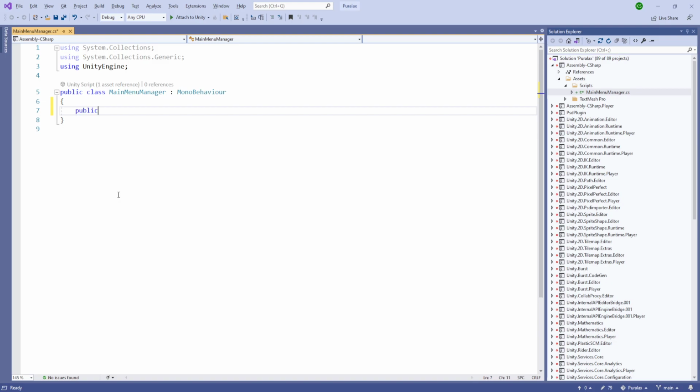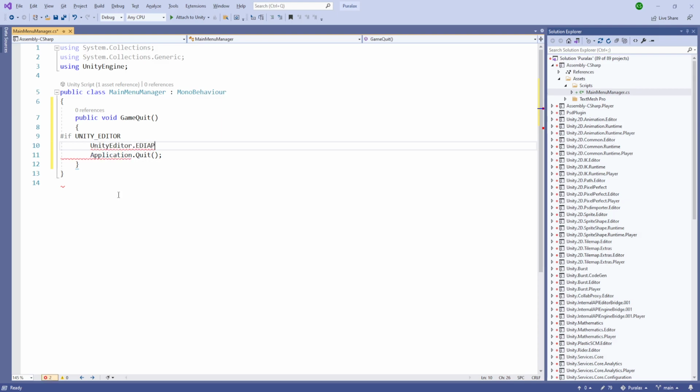So the easiest one is the quit. So we'll call it game quit, and it's just going to call Application.Quit. And if we are inside our Unity editor, it's going to set UnityEditor.EditorApplication.isPlaying to false, and we'll end the if.